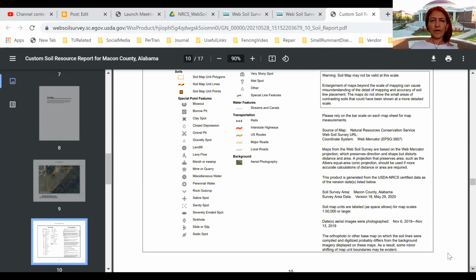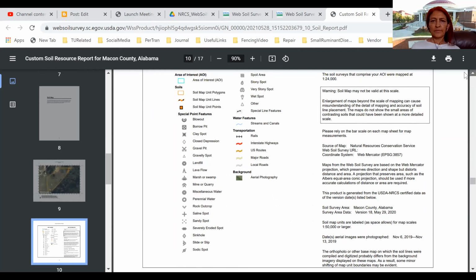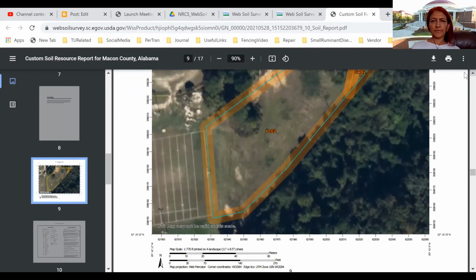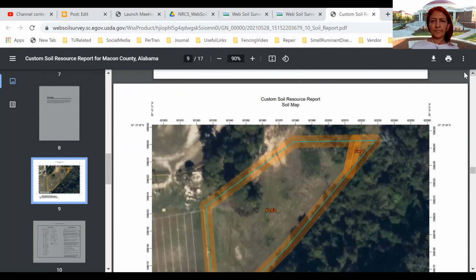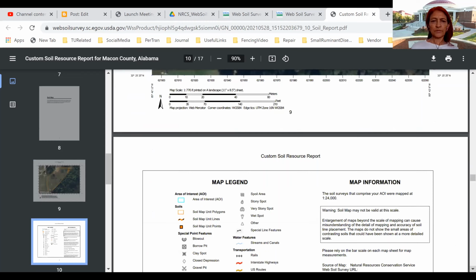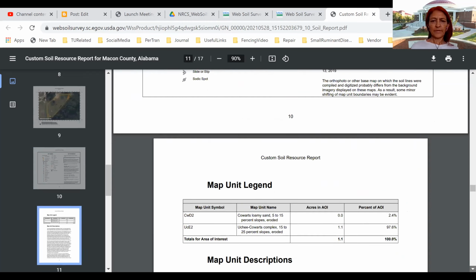So if you go down, there's a lot of symbols used in the map, you can see. And the different symbols there are described below in the map legends.